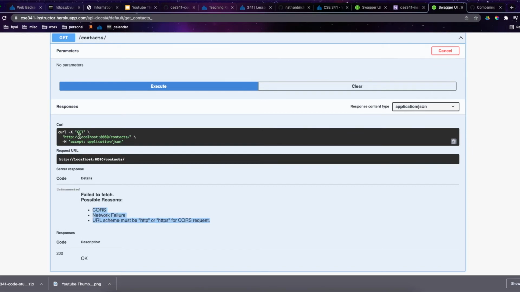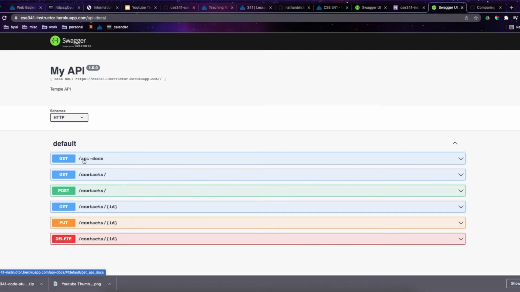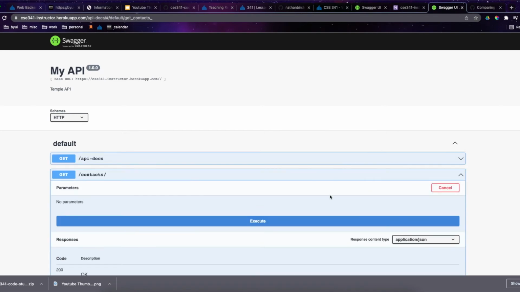You know, that's actually an interesting thing. Yeah, because if we left it like that with localhost, then nobody else would ever be able to use it, except for us. Okay, so let's open this thing up. And I'm going to say API docs. Nice. Oh, not that one. Contacts. Let's see if we can get some contacts.